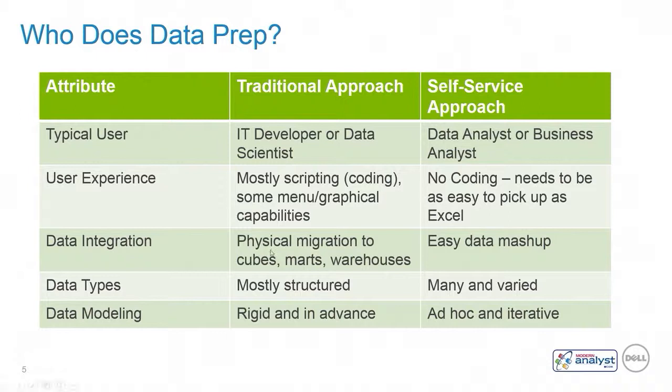Data integration was all about physical migration, right, to cubes and marts and warehouses and all of these infrastructure pieces that we've been investing in for so long. The data types were all the ones we've been dealing with traditionally, the structured data types, moving things from relational databases into data warehouses or reporting cubes. And as a result of all of this, the amount of skill set needed and the amount of physical hardware involved, it was very rigid and very much in advance. So if you wanted to have data prepped and ready for analysis, that took a huge cycle of time.